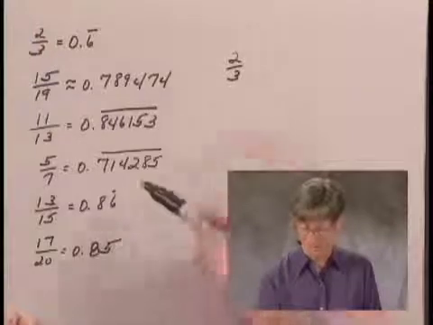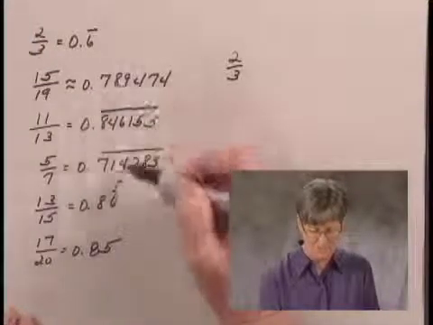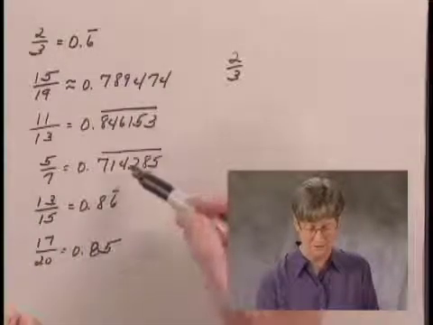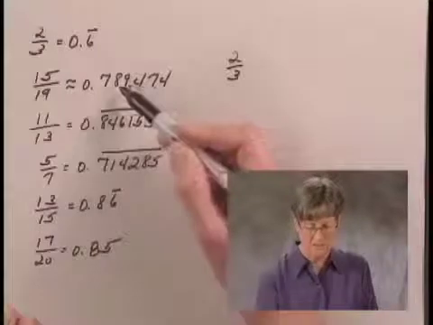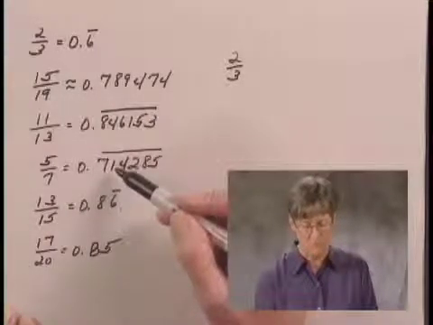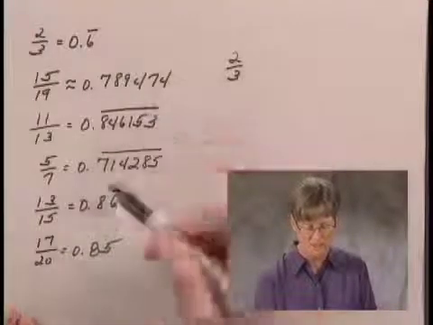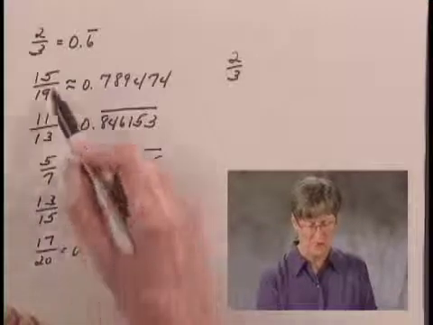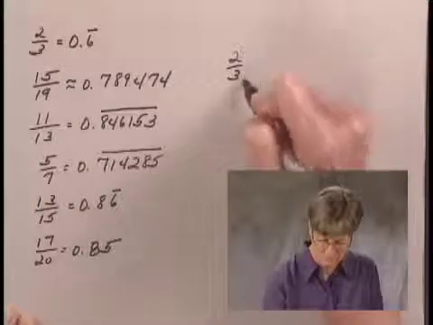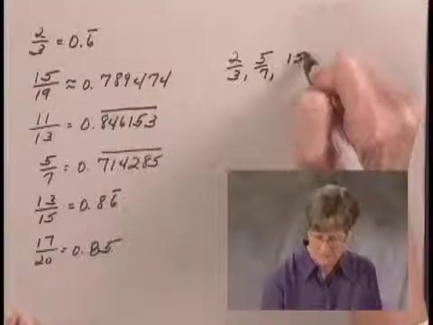Now let's look at the tenths place again. The next digit up from 6 is 7, and we have 2 fractions with 7 in the tenths place, so we'll look at the hundredths place. 15 over 19 has 8 in the hundredths place, and 5/7 has a 1 there. So we know that the fraction with the larger number is the larger fraction. So that tells us that 5/7 is smaller than 15 over 19. So 5/7 would be the next number. And then we'd have 15 over 19.